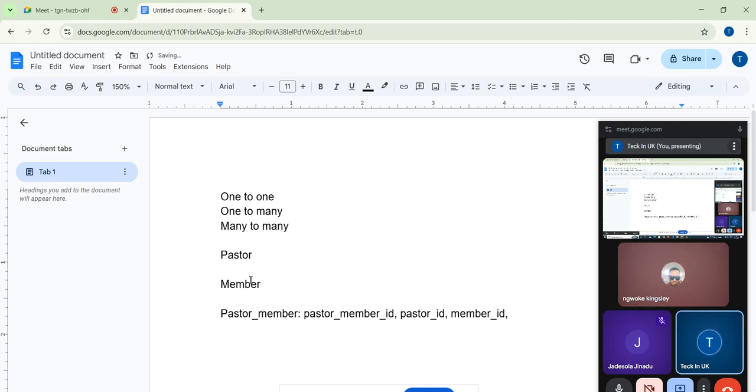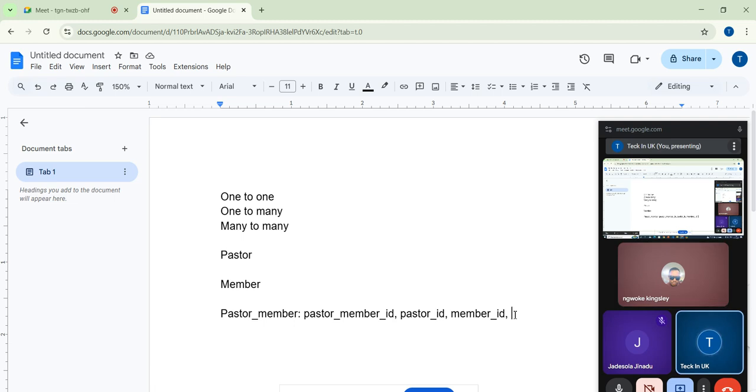Then for any relation between the pastor and the member, maybe when they met or anything, any relationship between both of them, you always put it here. Do you get it? Okay, let's say maybe something like tithe offering or something like that. No, this is just a relationship peculiar to one pastor and one member. Do you get it? I understand that.